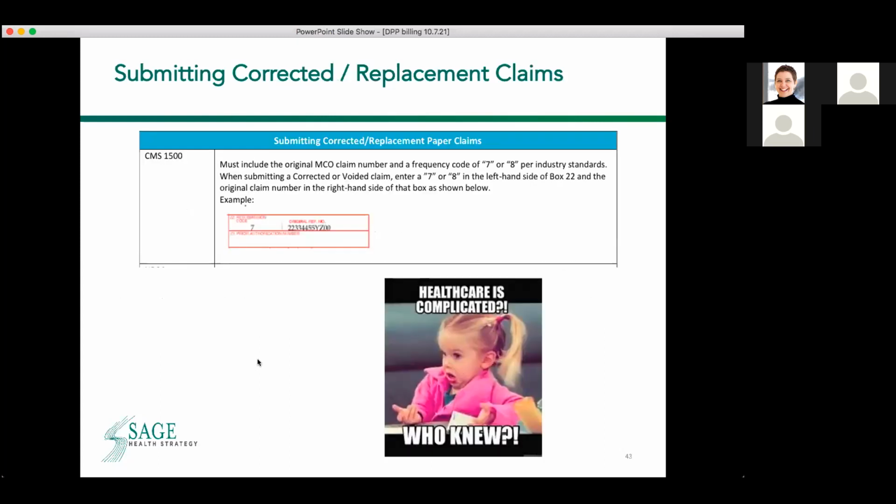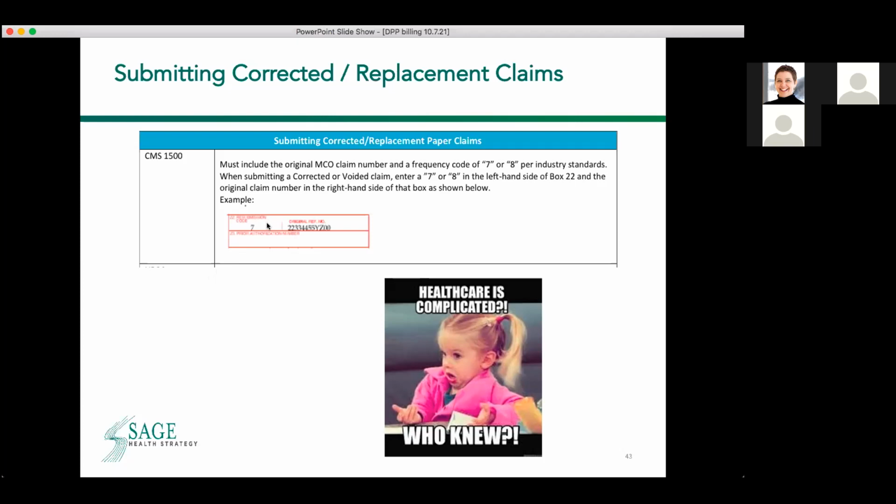The only thing to know to help prevent that issue of the MCO thinking it's a duplicate claim and you're billing for the same thing that you already billed for, is on the CMS 1500 in box, if my eyes were better, I could tell you, field 22, you're going to put a 7 that says that this is a corrected claim.